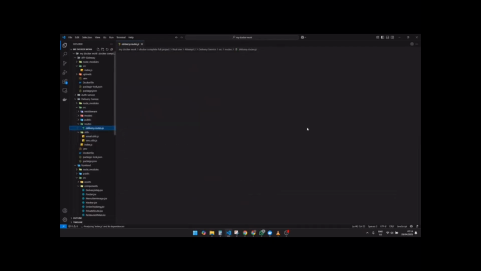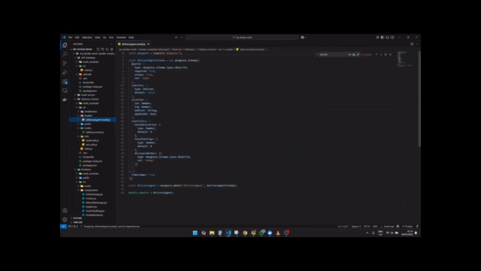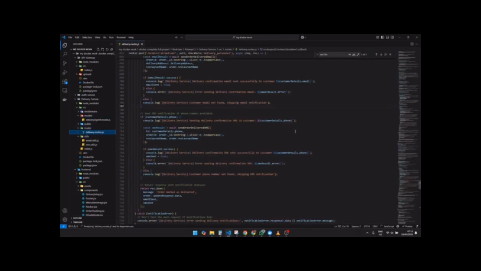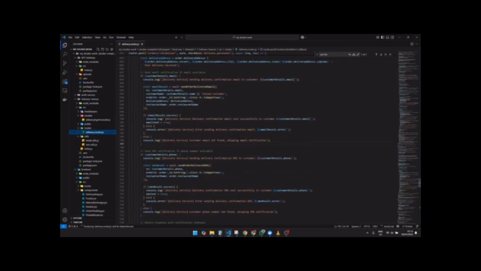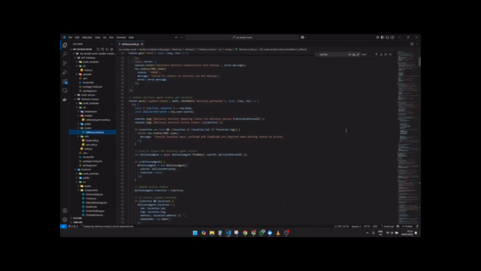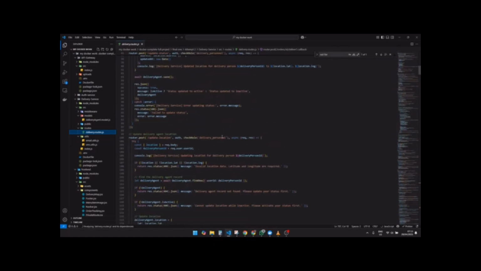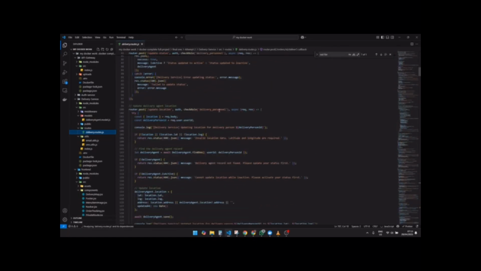And after that, the model, the delivery agent schema, looks like this, and all the implementation is done in this delivery route file. In this file there are many services, such as update the status, available orders, and update the location.